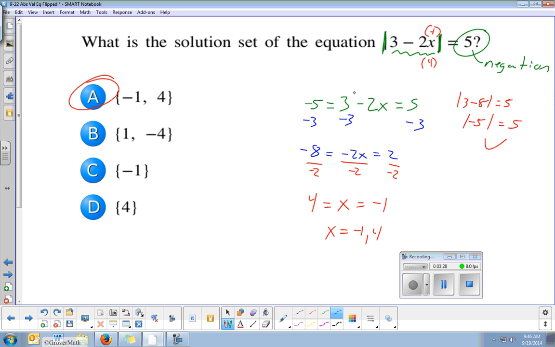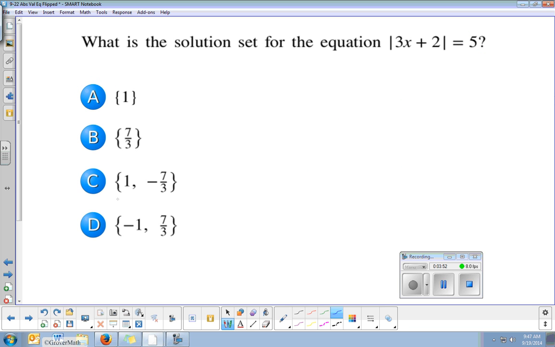But notice that when we set up our two equations, we left this expression exactly as it was. Some people think, whatever's in here, I got to make positive because that's what absolute value is. That's not really the case. You leave it whatever it is and solve. When you come down to doing the absolute value of a single number, that's when negatives become positive because it's a reference of distance to that number line 0.